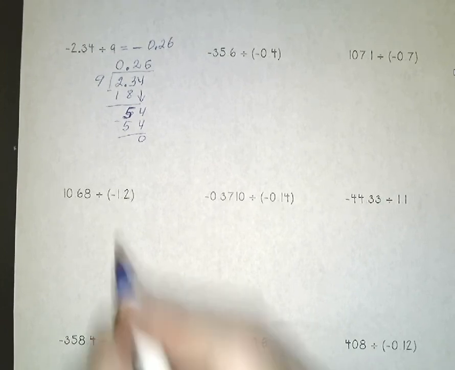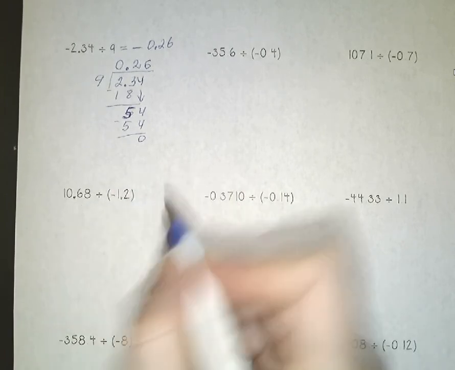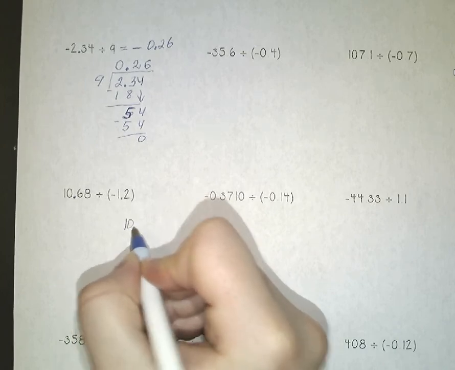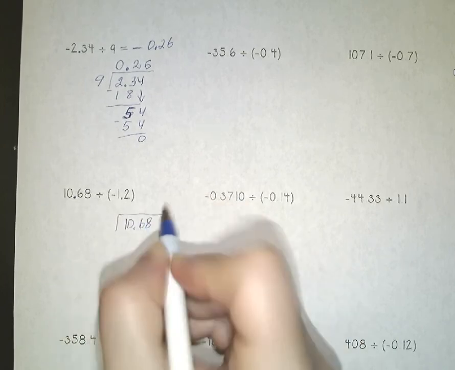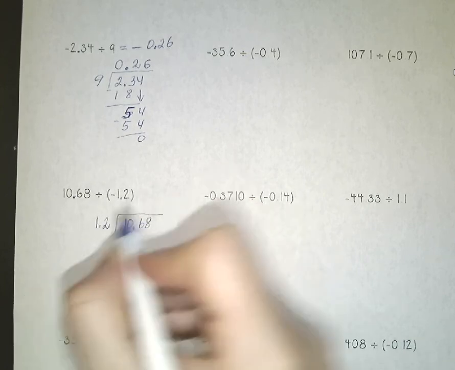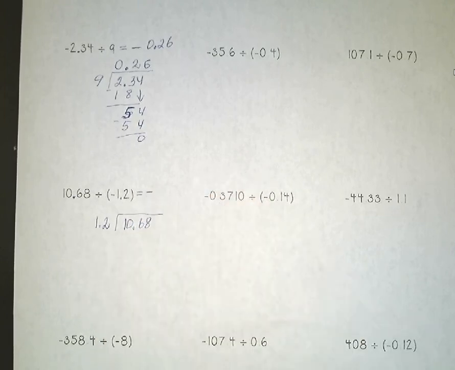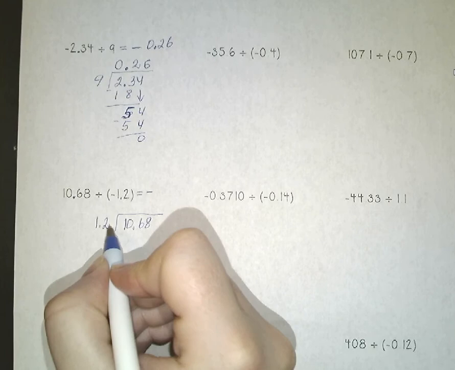Okay, so now same thing, 10 and 68/100ths, we are dividing by -1 and 2/10. So 10 and 68/100ths go in the dividend, -1 and 2/10ths go in the divisor. I'm not going to put a negative sign right here, not to confuse myself, but I will put it in the answer. So remember that since I'm dividing different signs, my answer is going to be negative. Now, I'm dividing a decimal by a decimal. I cannot divide by a decimal, so I'm going to multiply both numbers by 10 to be able to move my decimal to the right.